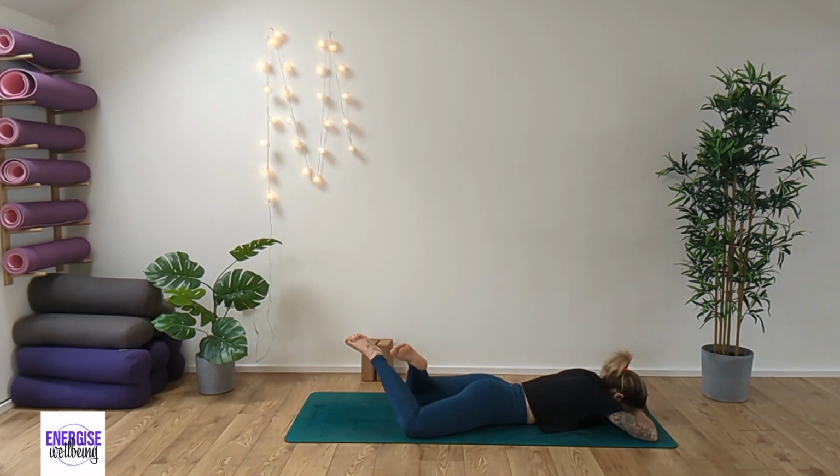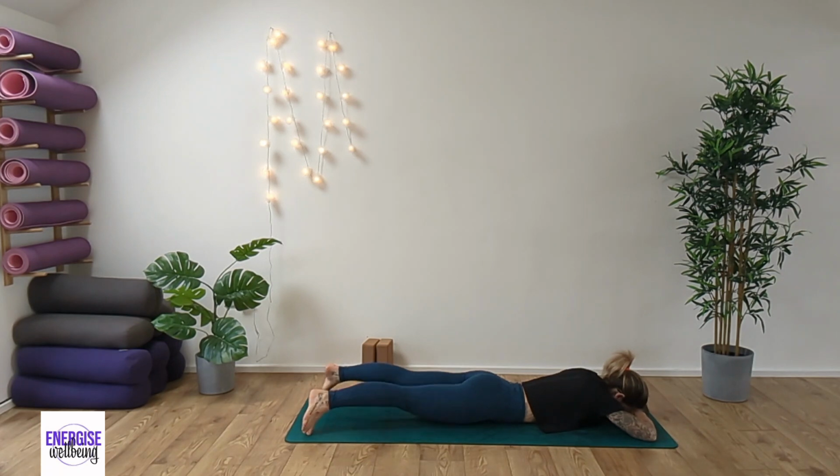Then take the knees to the edges of your mat, feet to the sky, and we're going to cross them over behind us. So we're going to start to release and open up the hips, inhaling and exhaling, and just switching from side to side. From here, we're going to windscreen wiper the knees side to side now, so both feet going the same direction, coming across from side to side. Inhale and exhale. Deep breath in, and as we exhale, we're going to release those feet down to the ground.